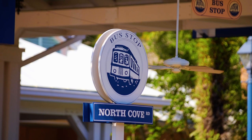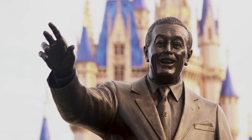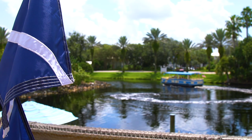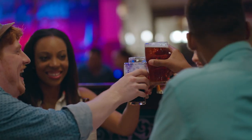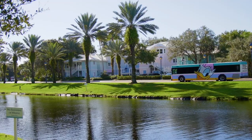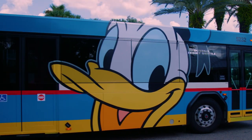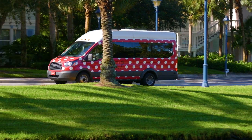When they leave their villas, guests can find complimentary transportation to the Disney theme parks and more. Relaxing, scenic watercraft transportation is provided between the resort and Disney Springs, making it particularly easy to access the many shopping, dining and entertainment options to be found there. Comfortable, air-conditioned motor coaches can take guests to all other areas of the Walt Disney World Resort, or guests can opt for private, on-demand minivan service.